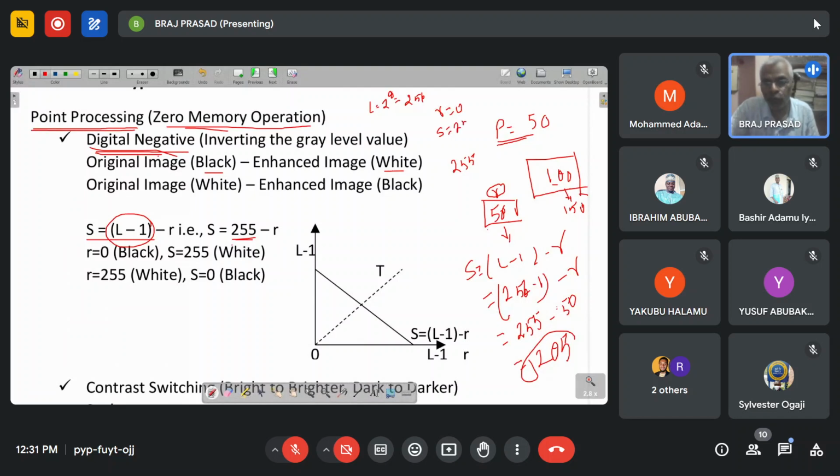And 255 is the brightness of color, that is white. So we can say if R is black, then its digital negative value will be white. And if the original image is white, then the enhanced image will be black.